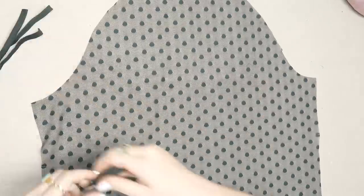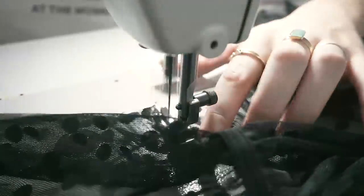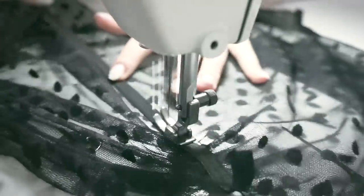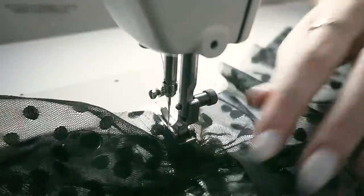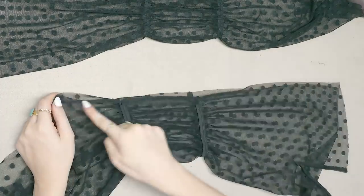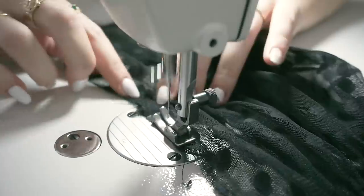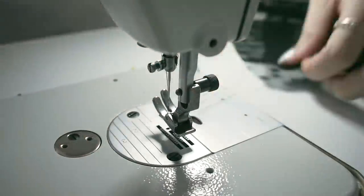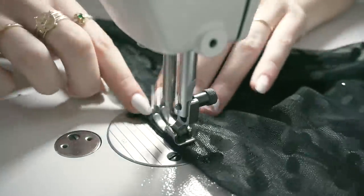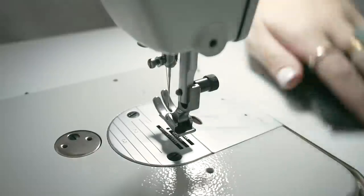Once the slit is in place, I continue with the shape of the sleeve. The upper part of the sleeve gets two elastics sewn in to create this puffy shape. I added some measurements for you onto the pattern, but it's always best practice to measure yourself as every body shape is unique. Find the notches at the sleeve side seams and stretch your elastic while sewing it in place. To sew the sleeve side seams together, I opted for French seams as the toile is transparent. I folded wrong sides together and sewed at 5mm, then turned the sleeves wrong sides out and sewed again at 5mm to encapsulate the raw edges, leaving me with a finished seam inside and out.